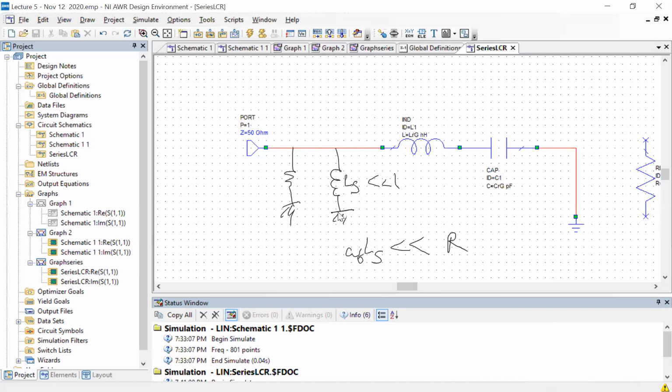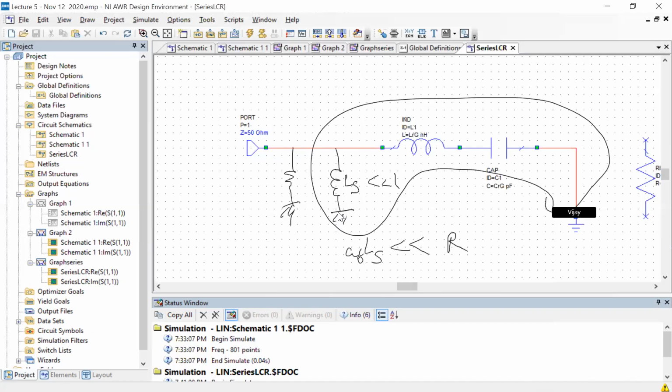So if Ls is very small, you look at this circuit. This is now the new circuit, right? So it's very nice, actually, dual of the other case. What is the resonant frequency of this circuit? Capacitor is the same, but now the inductance has become L resonator plus Ls. So it's going to again move the frequency a little bit lower. But if Ls is much, much smaller than Lr, then that shift will be very small.